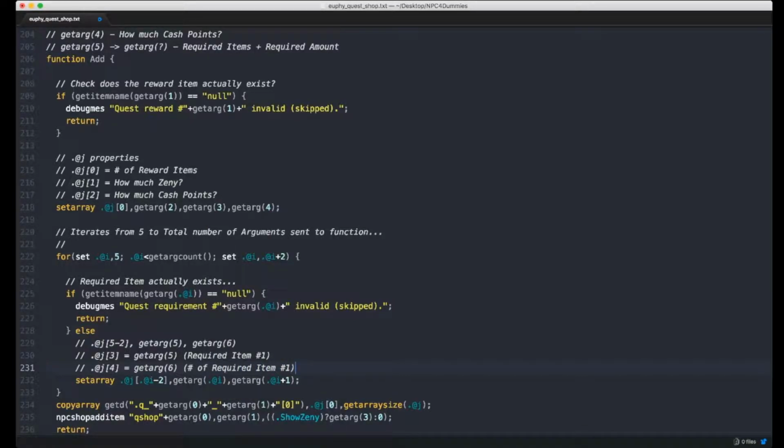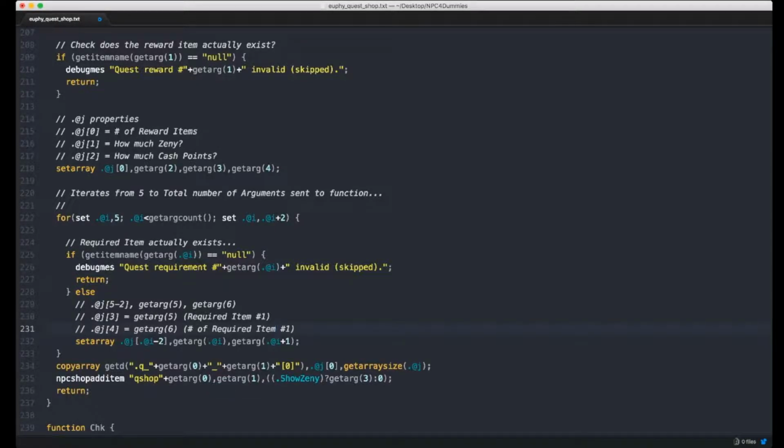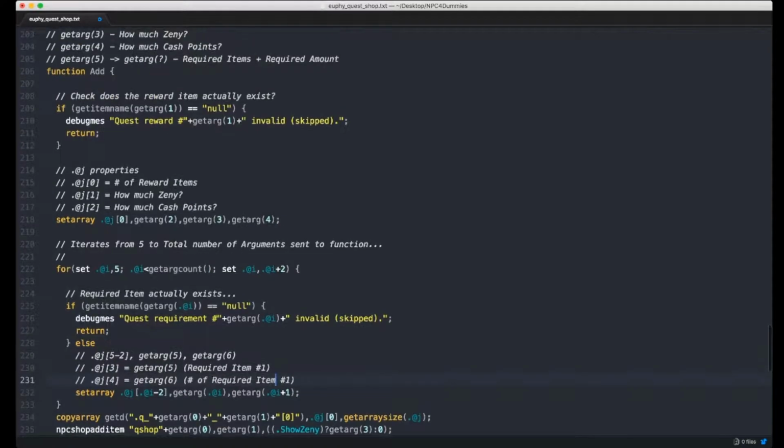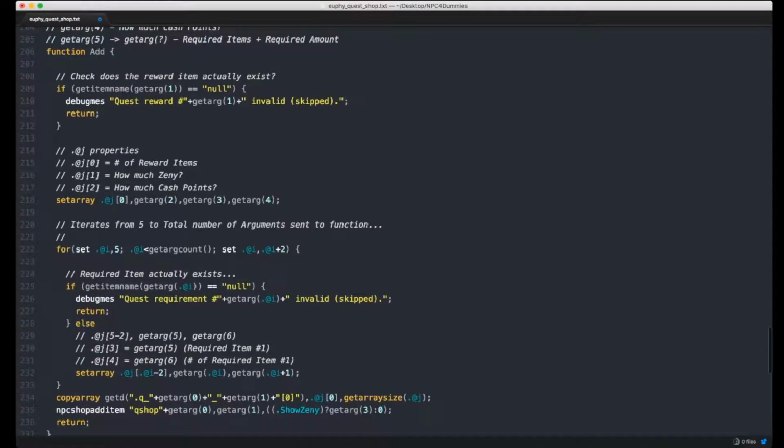And then that's why we skip by 2, because then we're going to go to item number 2, required item, and number of required items. So this is a pretty interesting little setup here, because it's basically just adding onto this J array all the required items. The interesting thing, to be quite honest with you, is that all it really did was delete these 2 elements out of the getArgs. So you probably could have just done that in itself, but it's okay, because the way he has it works, and we're just going through exactly how he has it.